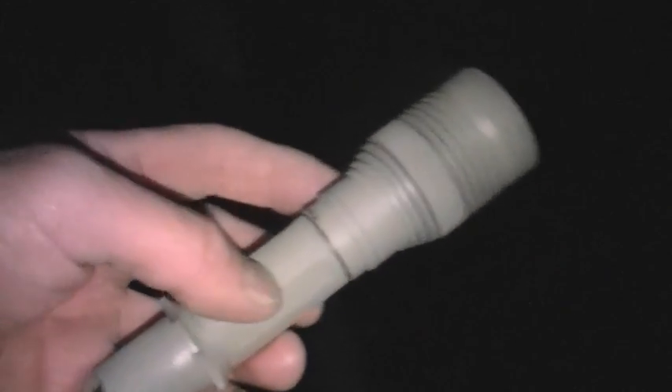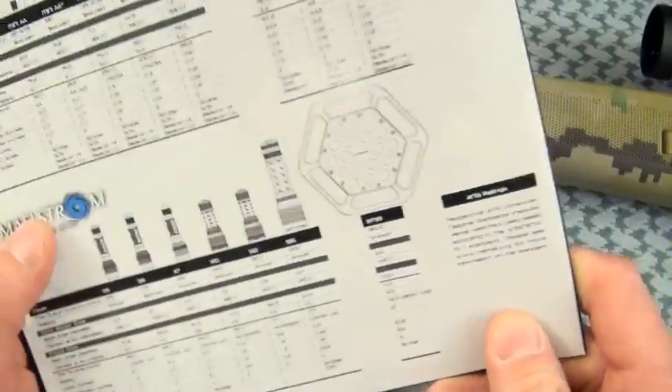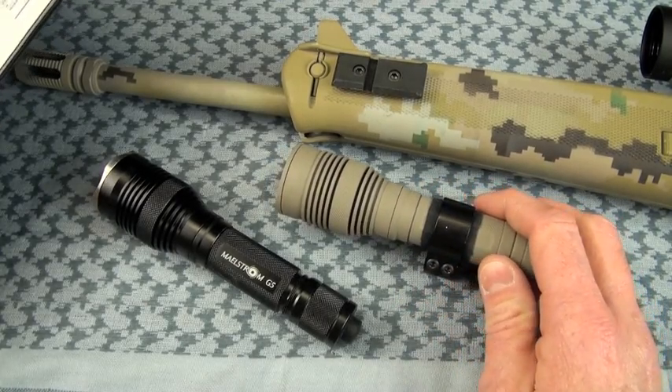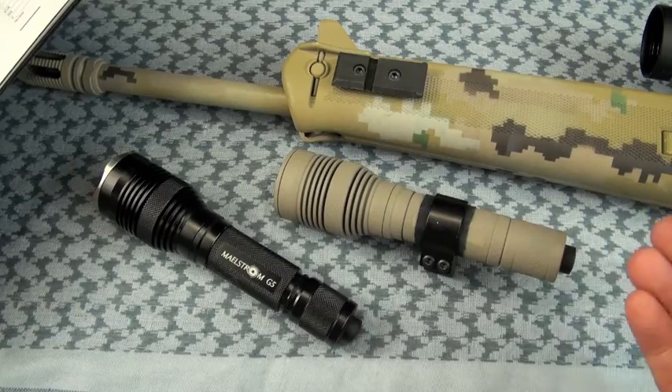4.7's Maelstrom G5: an excellent weapon light, an excellent handheld search light, home light, and vehicle light — maybe not the best backpacking light. Construction features: pretty slamming. Value: pretty excellent. Portable lighting technologies are moving fast — 4.7's supersedes their own technology about every six months. I would not feel bad locking into the G5 though. If you already have an XPGR5 version, it's still great — hang on to it. The X10, S12, and X7 are more area lights and upgrades worth watching for in the future.